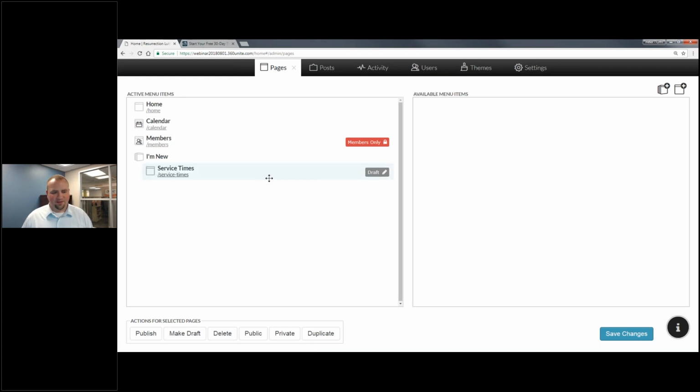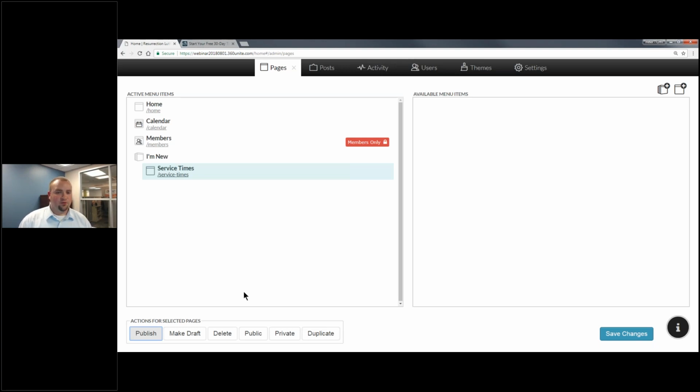You see, I have this set to draft. It automatically sets it to draft when you first add the page. And so you have to publish it first before anyone else will see it, other than other administrators. Other administrators will see it. Also, that I'm new category, if there are no pages that are visible underneath it, will disappear. So you can set up your entire site before turning it live, get it just right, then go publish all your pages, and then it'll be okay. And to do that, you can go down here, first select the page, go down here and click Publish. And now that draft tag will disappear.